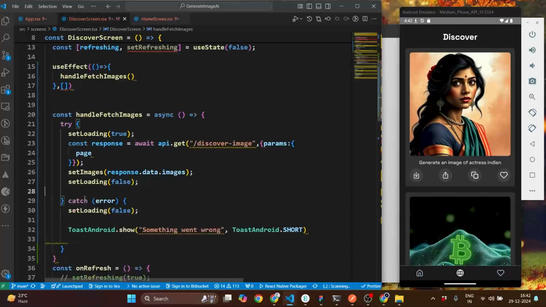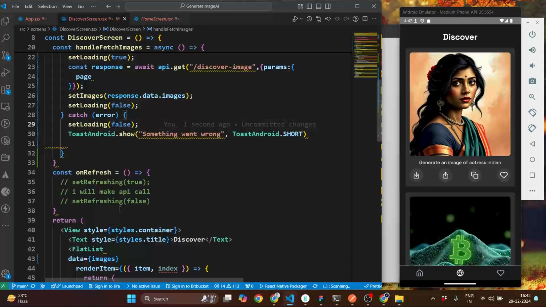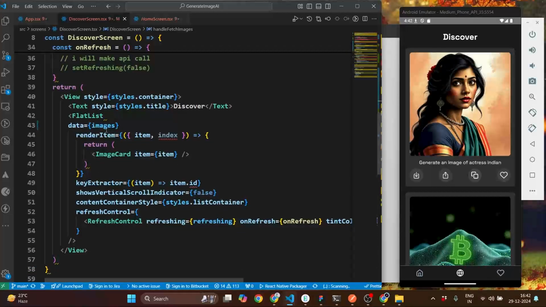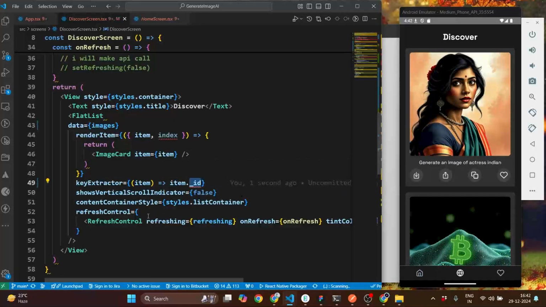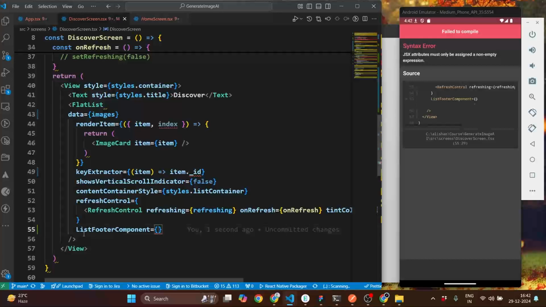That's all. Okay, now after this, what we're gonna do, guys, so if there is loader, so we're gonna show a kind of loader as well, right? So for that, I'm gonna show one loader in the bottom. So inside the FlatList, you can see that we are passing the data, images, and there's one more thing we have to pass. So here we can see that inside the keyExtractor, we have to make it item._id, because we are getting _id now. Okay, and after that, here you can see that we have to add a ListFooterComponent, and inside this, what we have to do, we have to make it like this.